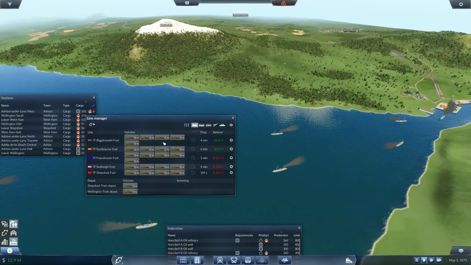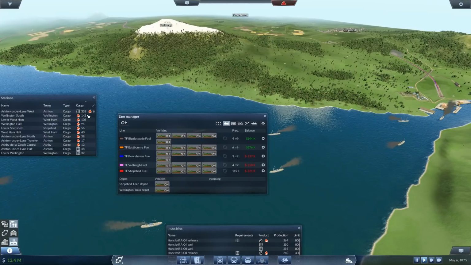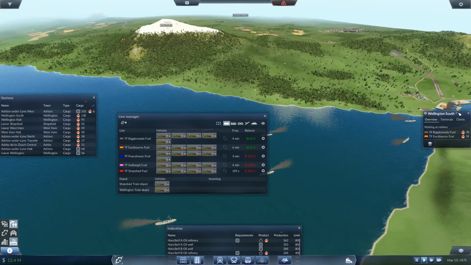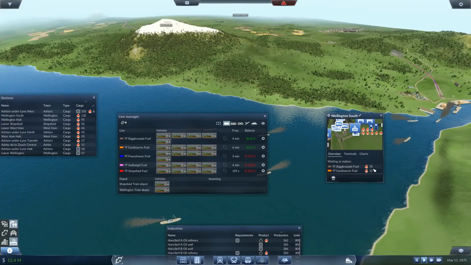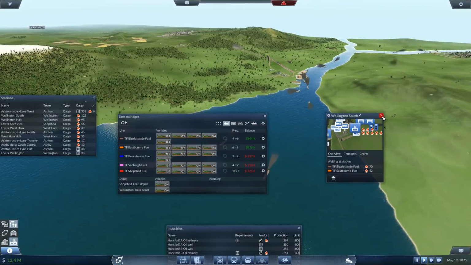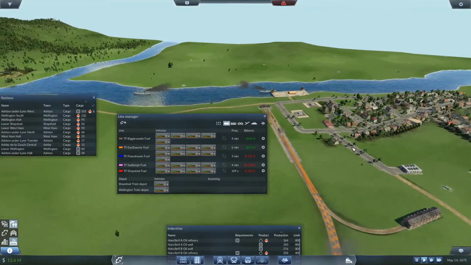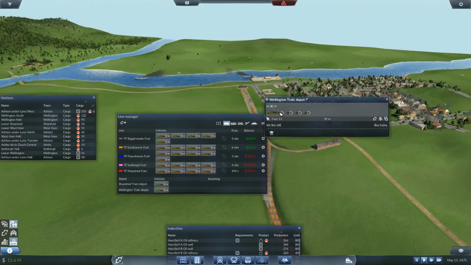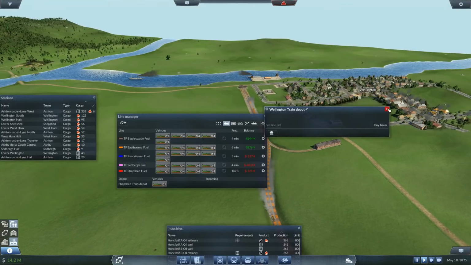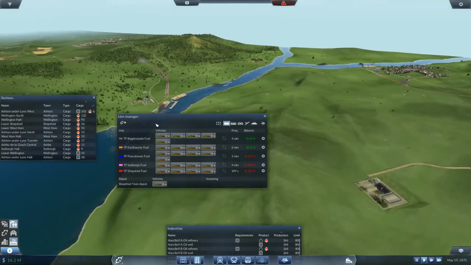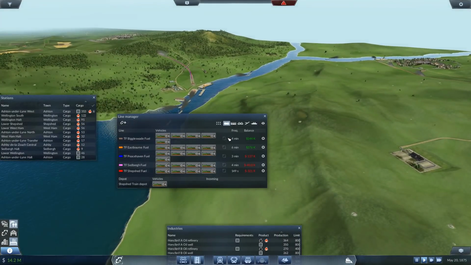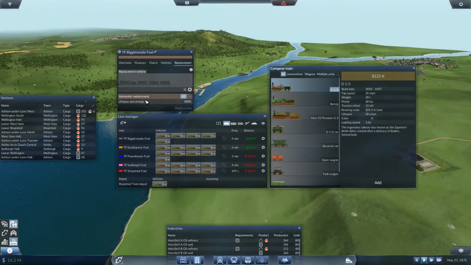We've got to upgrade all of our Borsigs. Now, just before I do this, everything looks kind of okay at the moment. Wellington South is starting to back up a bit, but we'll put a couple of new trains on there. Oh, now, I've got those Borsigs in some of these depots, haven't I? Yeah, we're going to have to sell those. But I can do that as I go around and get stuff in. So, what are we going to replace these with?